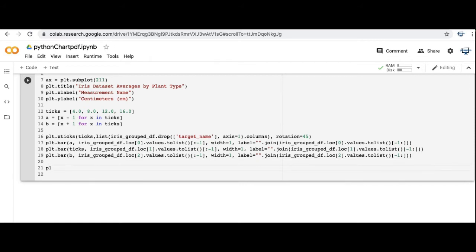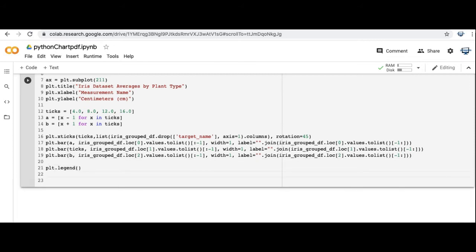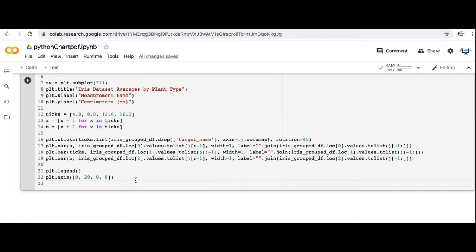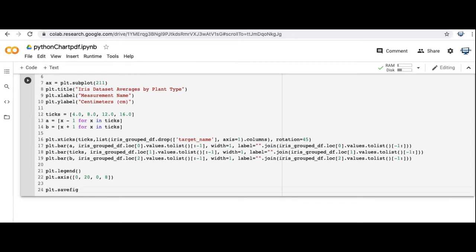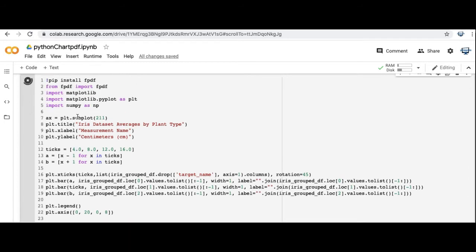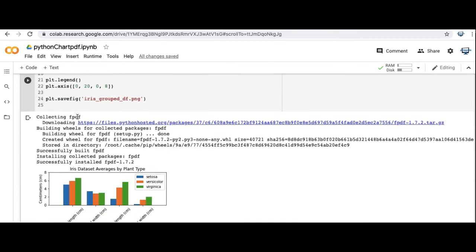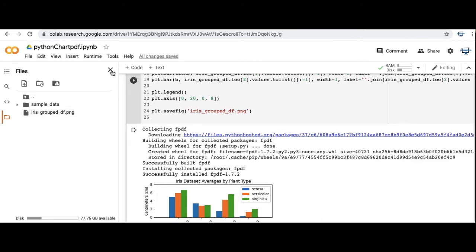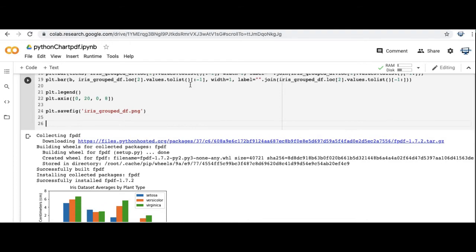And so then I'm also going to use the legend method, and as far as the axis goes, the 8 is based on the data. You see it goes up to about 6.8 there. And then 20 is based on where I set the ticks. So 0 to 20 on the x-axis and 0 to 8 on the y-axis. So now we can just output our .png file. And yeah, here we get the output we want. And we can see it as a PNG file there. So we're going to eventually put this into our PDF.